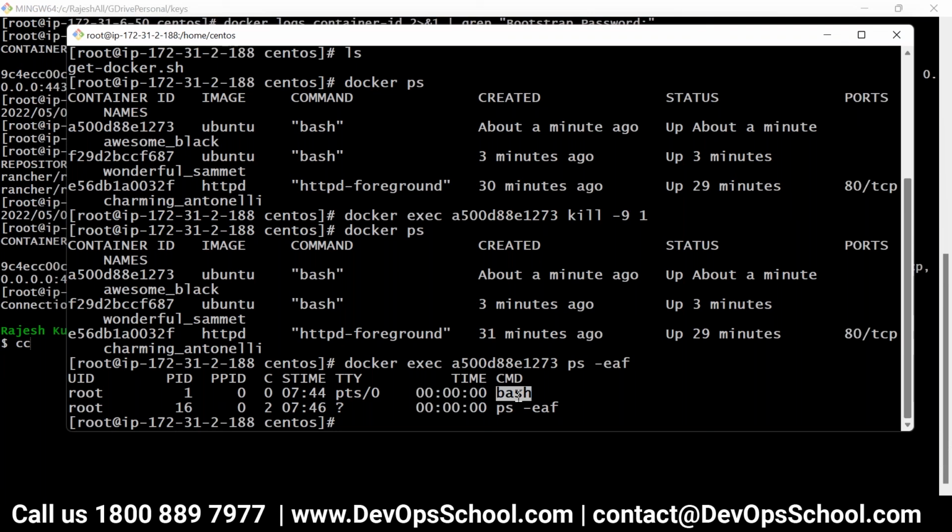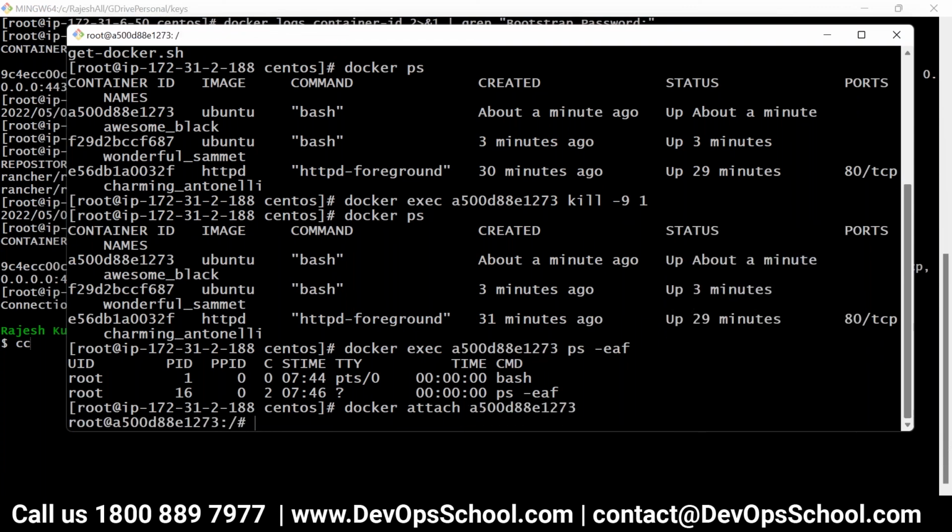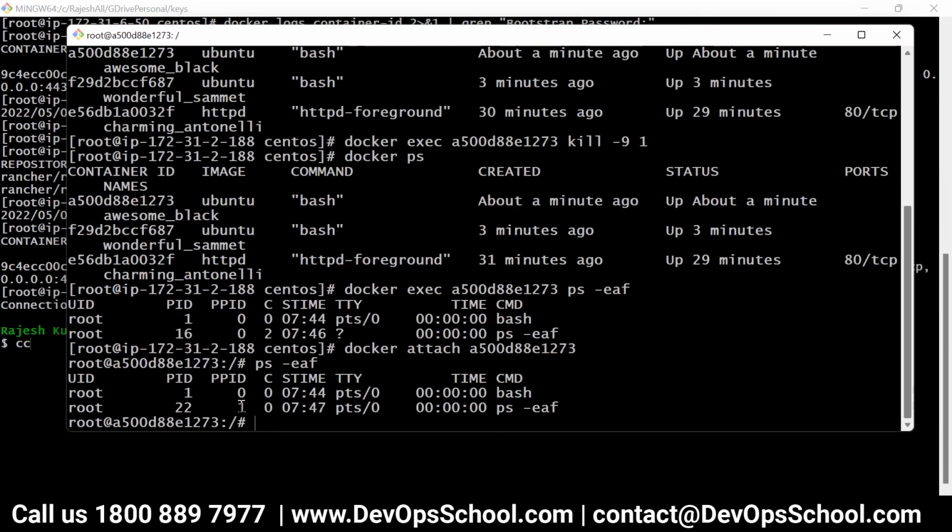So now I will go and become a bash. How can I become a bash? I'll teach you this, but don't worry about it. And I'm becoming a bash. Right now I become the container's PID 1. Look at my screen guys here. Who are you? I'm inside a container here. Attach. Who are you? I am PID 1. I am PID 1 right now.